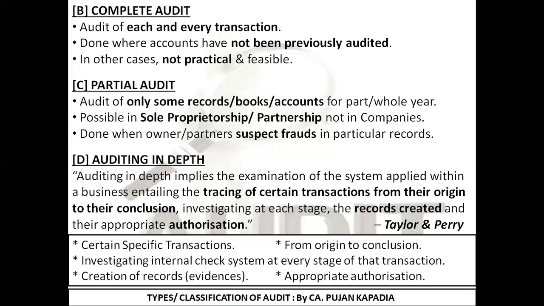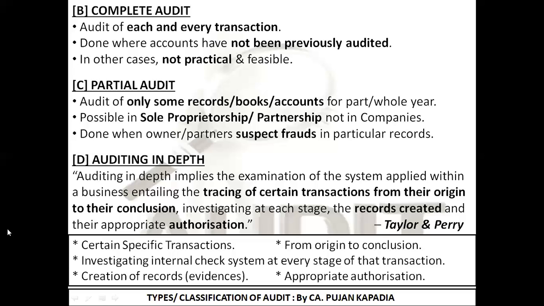Audit trail basically talks about whenever you're auditing any particular transaction, you are going in depth. You are tracing the origin, like from where this transaction incepted, started, until now, that is, Mr. X has made the payment of 1 lakh rupees. So from the date of the order, the day when Mr. X placed the order for purchase of goods with me, till the date of payment, I am going to check each and every transaction. I am going to check each and every copy of bill, of evidence, of any document between me and Mr. X. If I'm going into detail in such a manner, tracing everything for a certain transaction from origin to depth, it falls under the category of auditing in depth.